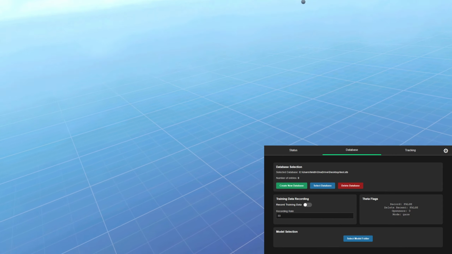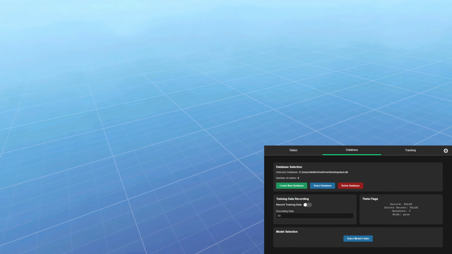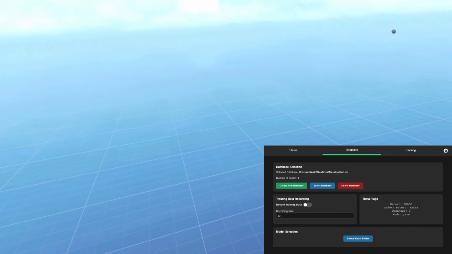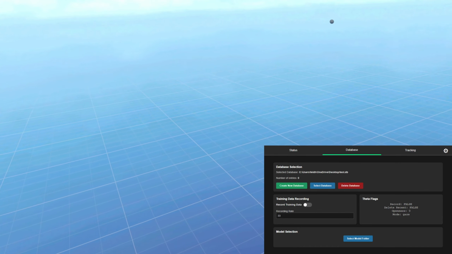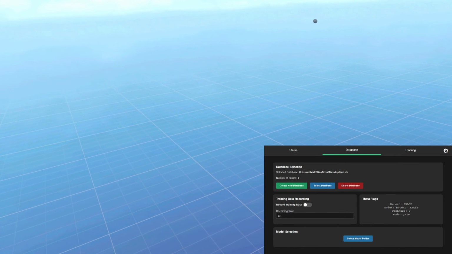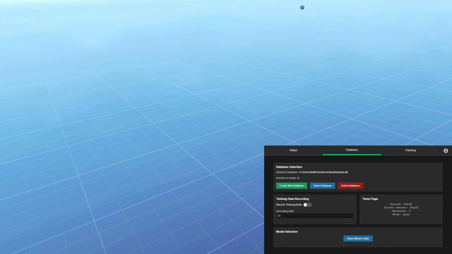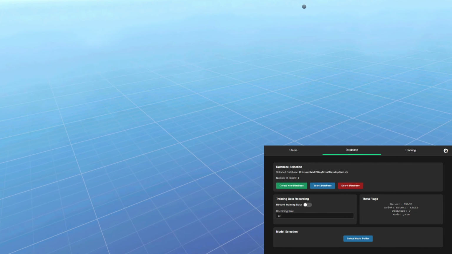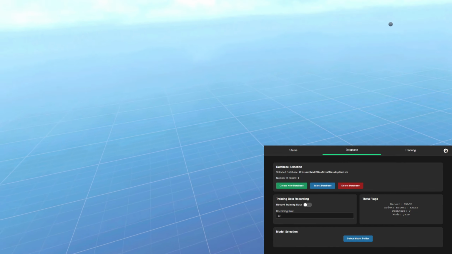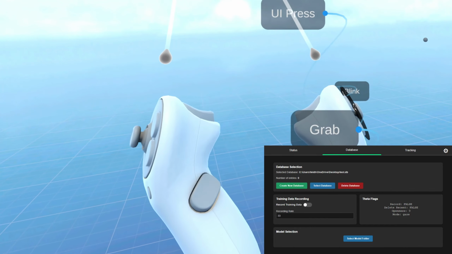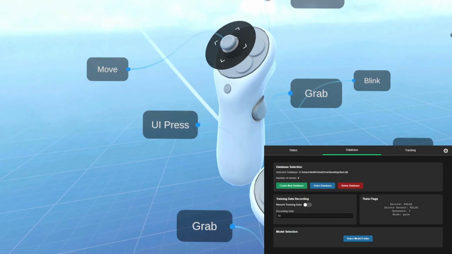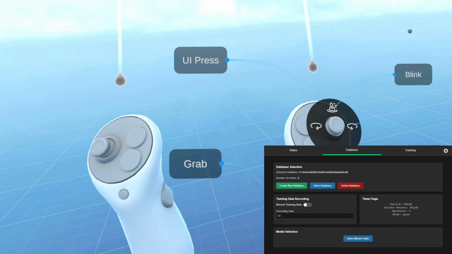To start, just begin with the gaze tab. On your controllers, you've got a few controls. First is the recording control. In order to start recording, you're going to want to hold both of your grips down for at least 1 second.